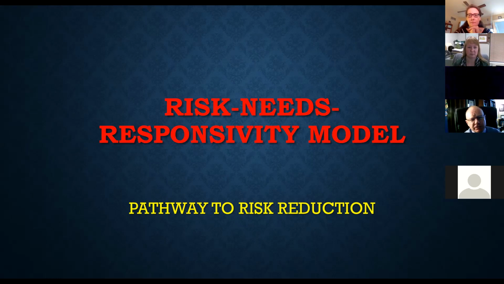So, risk needs responsivity model. I will be candid. This is typically a 4 to 6 hour training minimum. So I'm really going to do my best to make it succinct in a 90-minute window. And I know Shannon's going to talk a little bit about the pretrial risk screening tool that we're using also in Dauphin County. So, technically, really, risk needs responsivity is definitely the pathway to risk reduction. Without it, we're not able to achieve the ultimate goal of reducing risk.